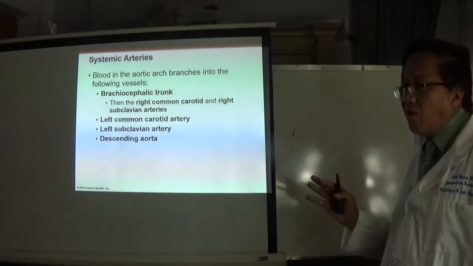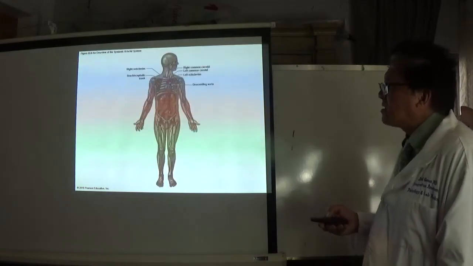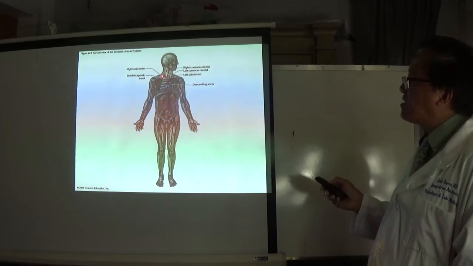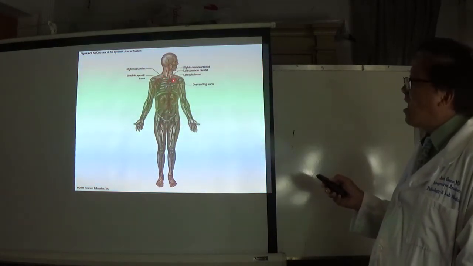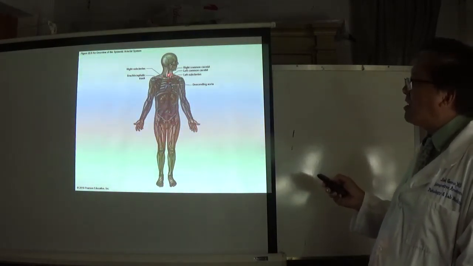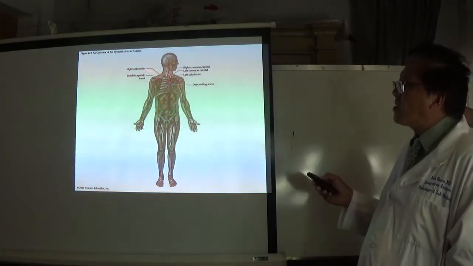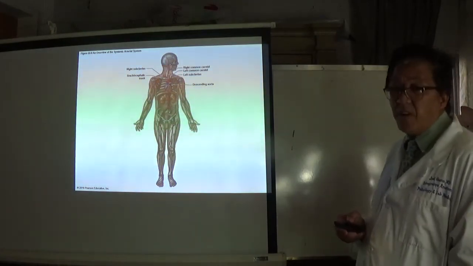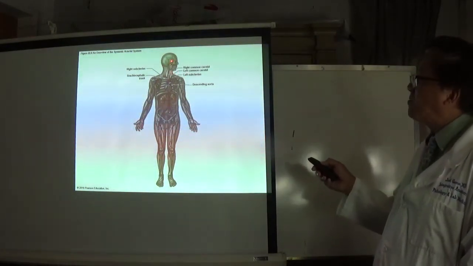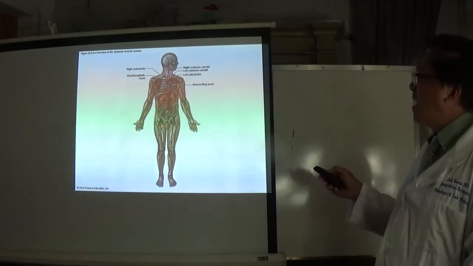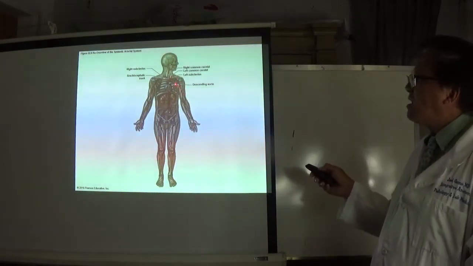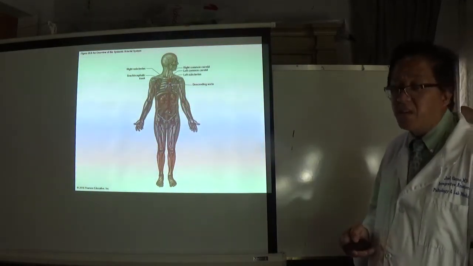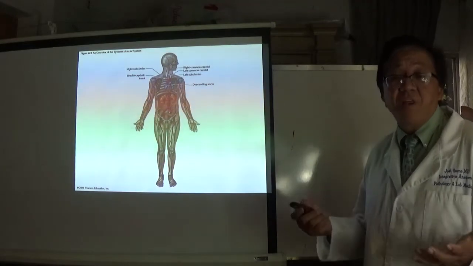Now I don't expect you to name all the blood vessels, but at least the big ones. Like here you have the aorta, ascending, arch, and descending. You have a brachiocephalic trunk, there is none on the left. From the aortic arch, you have the left subclavian and left common carotid, while on the right side, the right common carotid and the right subclavian artery will come from the brachiocephalic trunk. Now it is the common carotid that brings blood to the brain, so bear in mind. On the other hand, the subclavian becomes the axillary becomes the brachial divided into radial and ulnar arteries. Subclavian because it means it's below the clavicle.